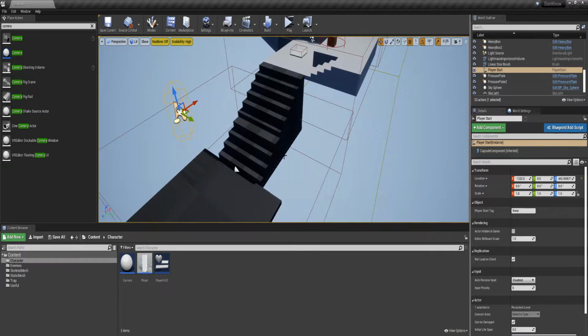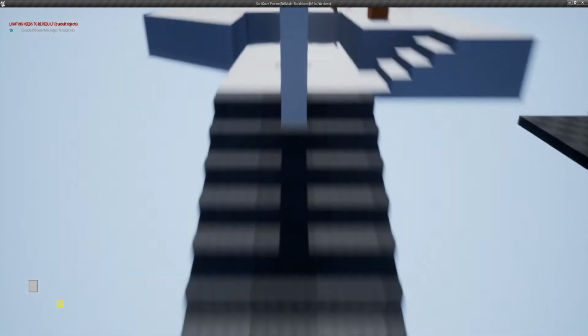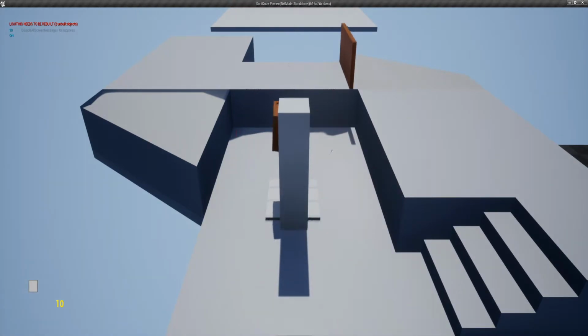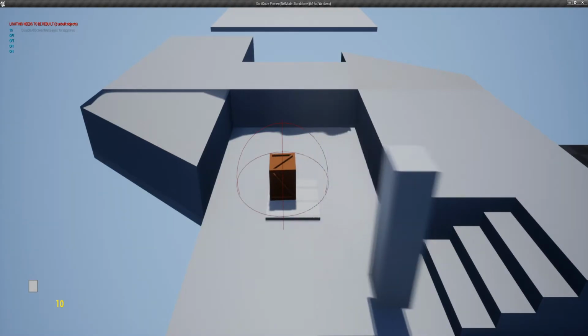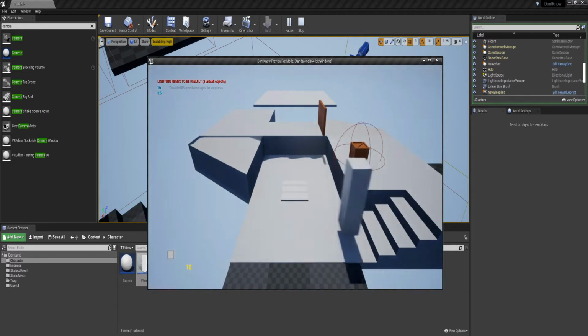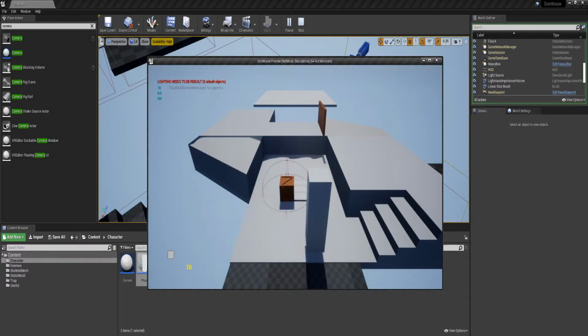And one thing that I, between quotes, fixed is our pressure plate. Let me do this first. I'm going to show you how it was working before. So if you put this here, it was supposed to work, but there's some time that, as you can see, now it isn't working anymore. So I'm changing this pressure plate just to work with the box. So we step on the pressure plate and it is going to still work.